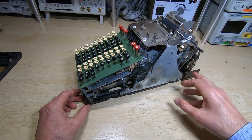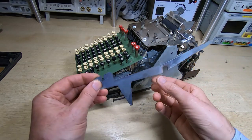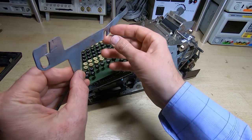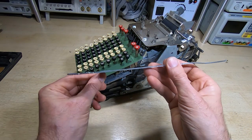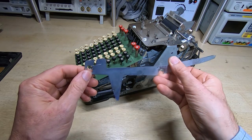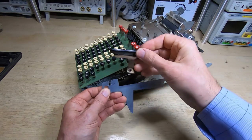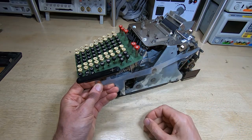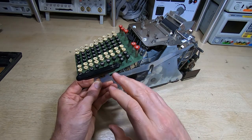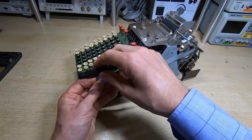That comes back to this part - the reason I've taken this off is that it's bent. This end should be straight but it's got a very pronounced bend in it, so this section is bent over this way. It looks like normally the addition key sits on here, so when it's in the case you have to take this off to get the calculator out. It looks like it was dropped on its side - it was badly packaged when it arrived and the box had been dropped, pushing and bending this over.